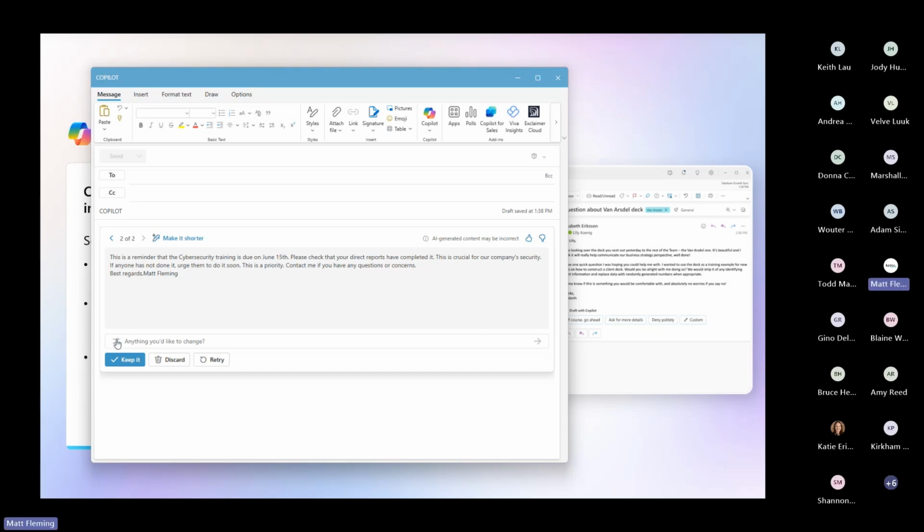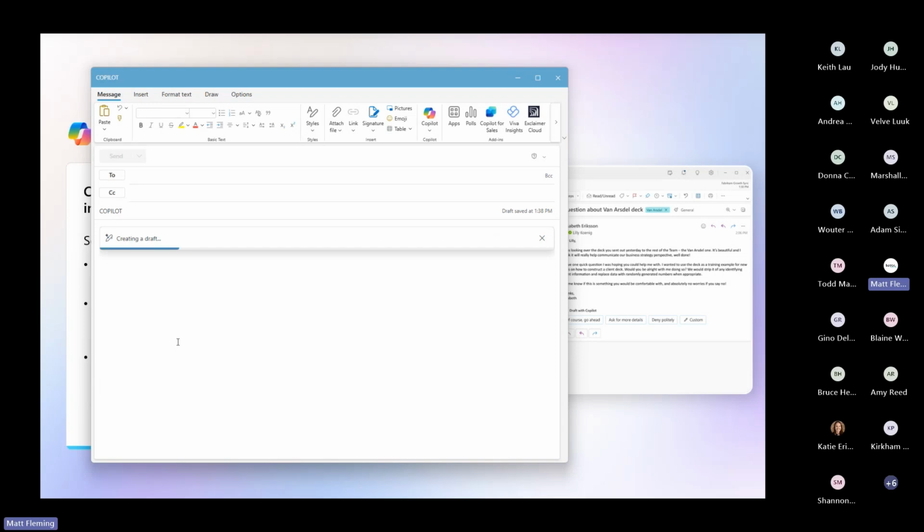Okay, I could keep this, but then just for fun, again, I have that same access to the retry button. I could type in a change to say, oh, I forgot about this other thing. Maybe they need to sign off on the... employees should also be reminded to sign off on the handbook and the HR portal.